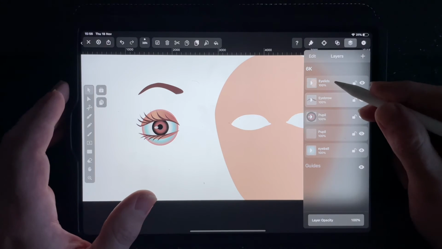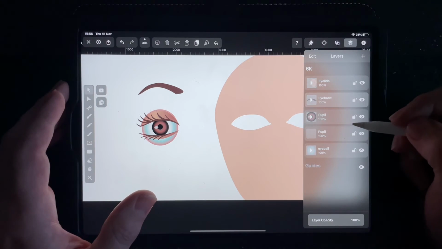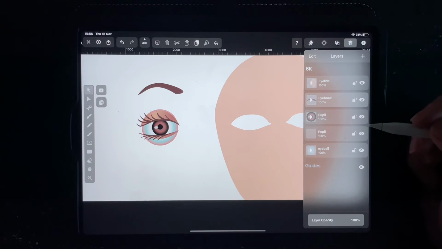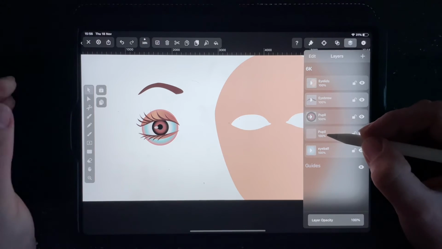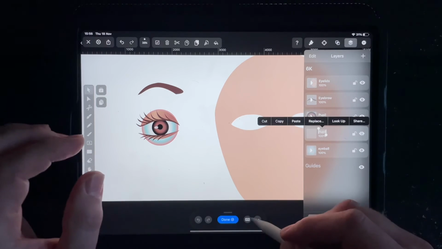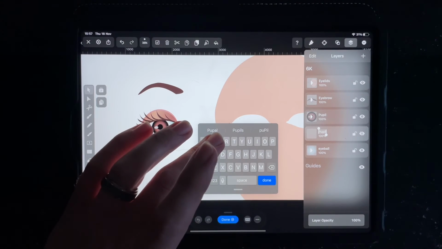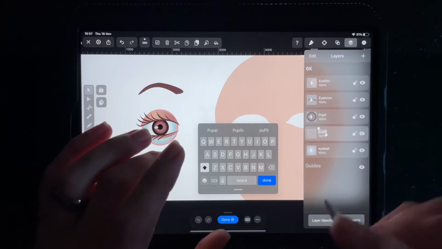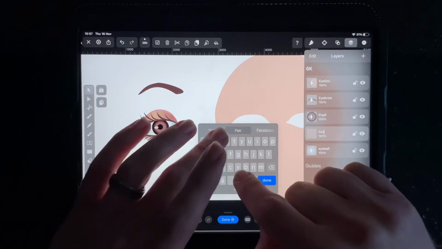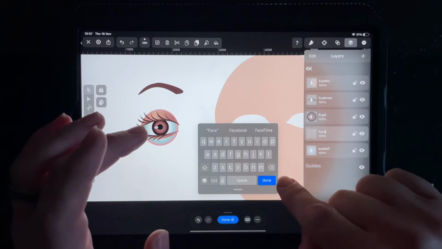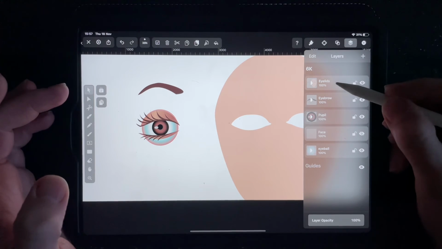And then we have this on the eyelids layer. Right, I've been a bit clumsy with this, but not to worry. We'll call these the eyelids. No, actually, call this the face. Grab this.